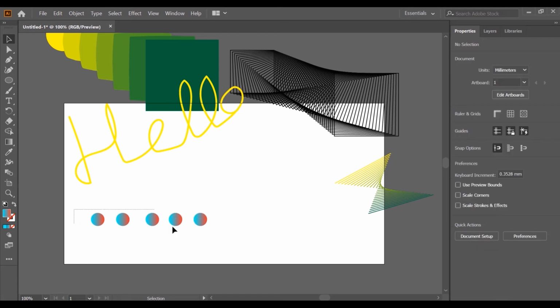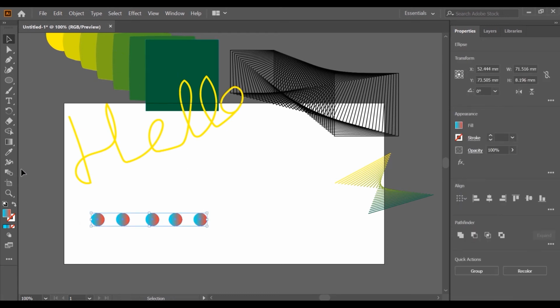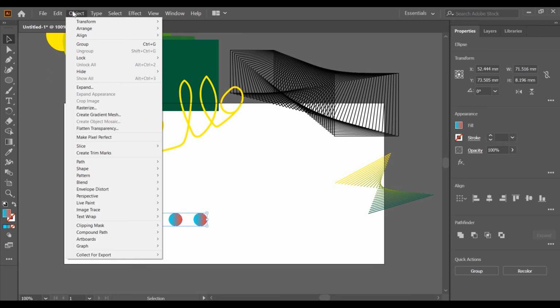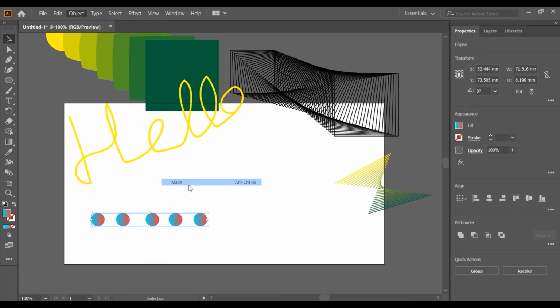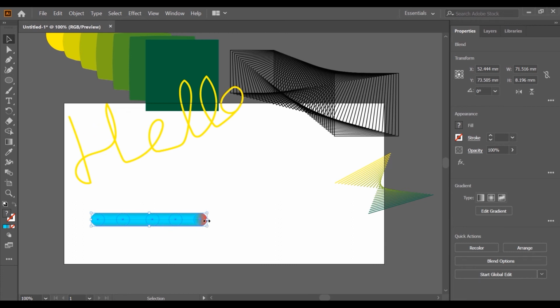Alright, so select all the circles and go to the blending option and click on Make, and in here we have a pattern that is created by using the blending option. Now I'm going to use this blending option on this path here.